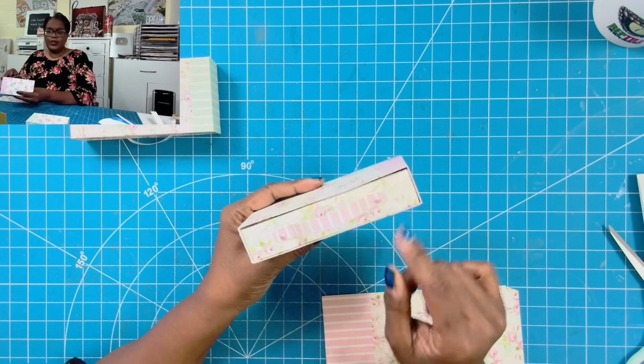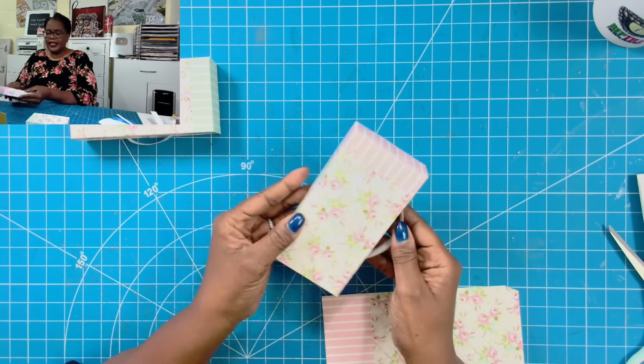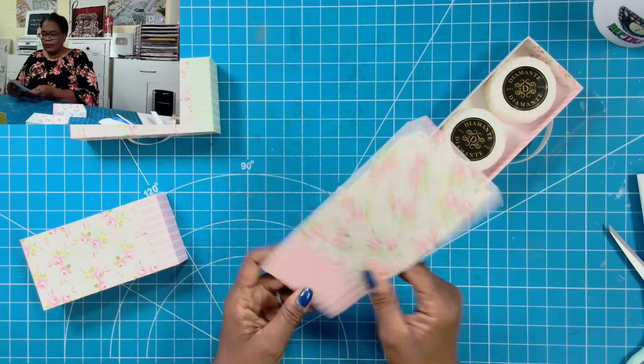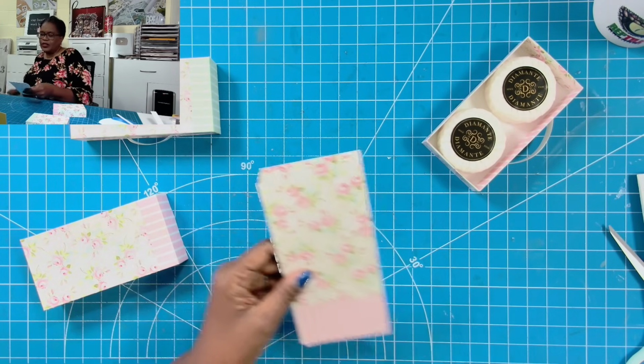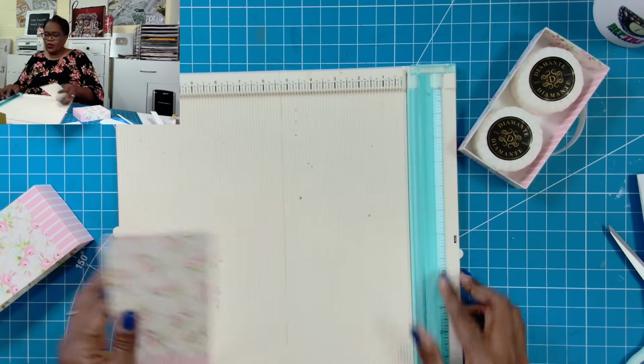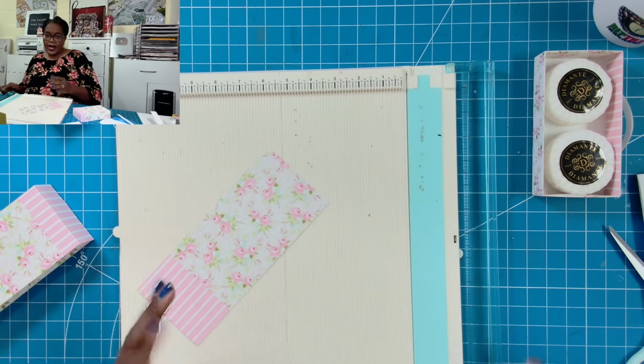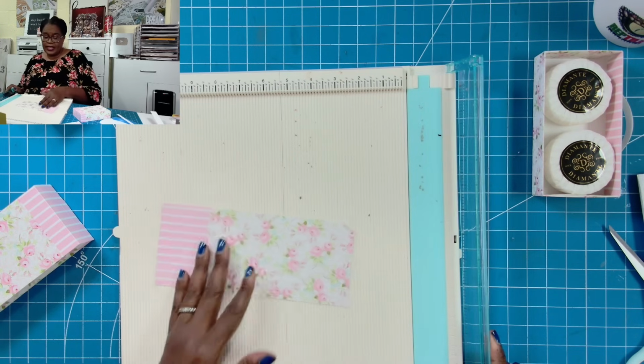Okay, so let's say you put your drawer in and you have a little gap in between the top and the bottom, and you don't really like that. Well, you'll probably have a piece of scrap, and I'm going to show you how you can take the scrap and just go ahead and create little risers that will help to close the gap in your box if you find that you have one.